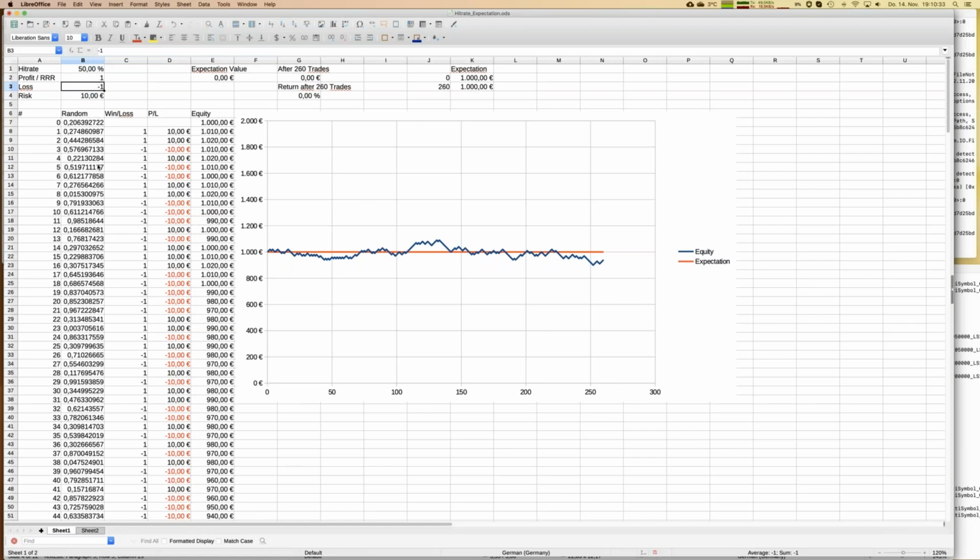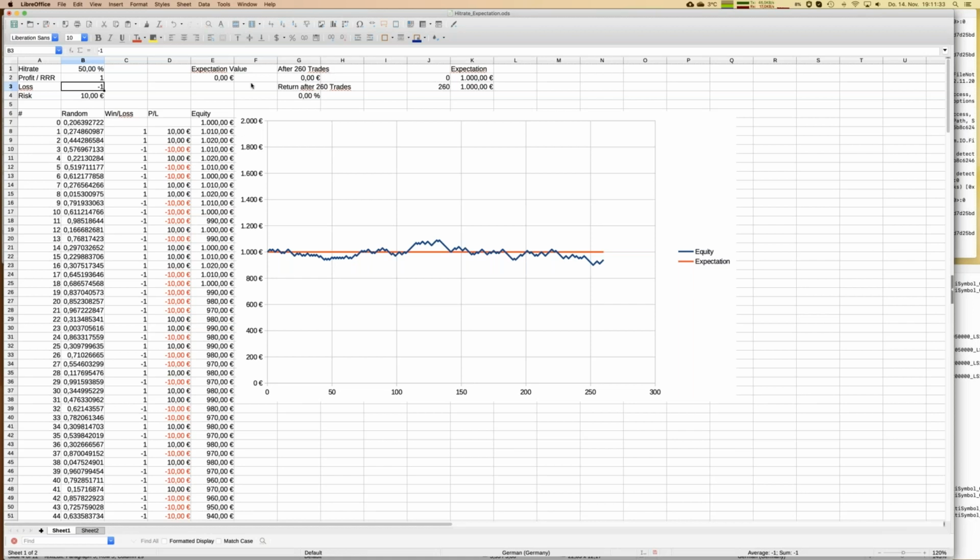And in order to have something which is more like a real trading account, I just say, okay, let's start with a constant fixed risk per trade of 10 euros, and later, as I mentioned already, when we come to the Kelly formula, then we will have a percentage value of our capital. Here we use just a constant one, just 10 euros. And we'll start with an equity of 1,000 euro. Okay, you see that I have already one equity curve here, and I decided to have 260 trades, and I did that on purpose, because that might represent a trading account where you trade one trade per day, and then we would look at your equity after 1 year. So one trade per day.